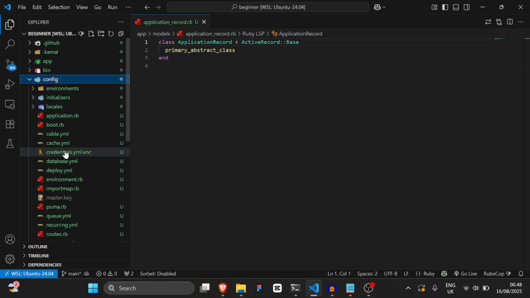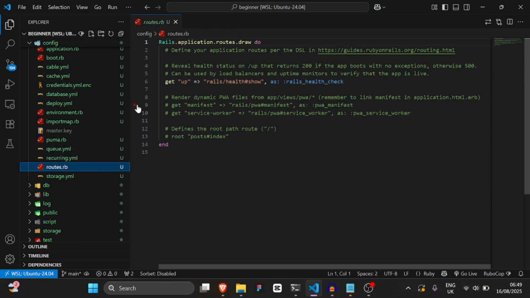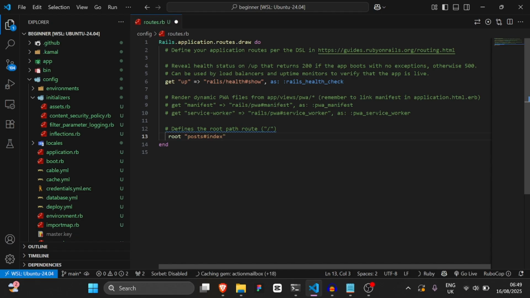In configuration, we have some configuration files. We have different files for like development.rb or production.rb. We have our routes, which is a very important file where we define how our views actually link to our controllers. As you can see here, we say root post#index. Pretty much what this means is go to the post controller and the index method of the post controller, so that when we go to port 3000 of our application, it's automatically going there because we set the root there. Obviously, we have this commented out right now with a hashtag. If we remove the hashtag, then it won't be commented out, but we'll keep the hashtag there for now.